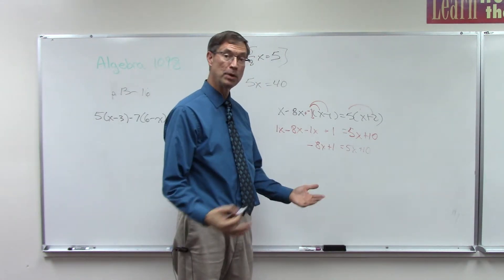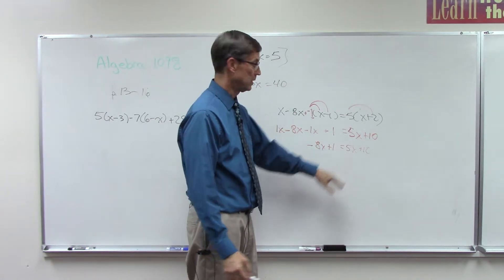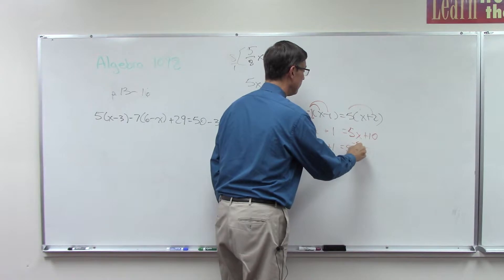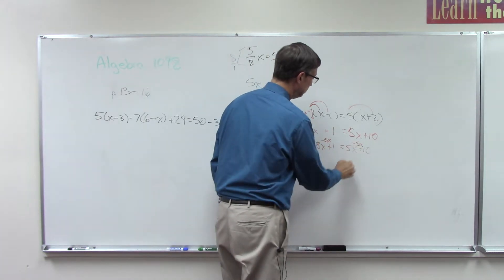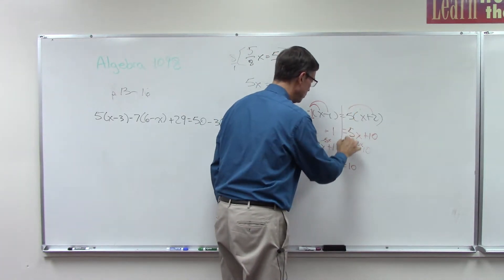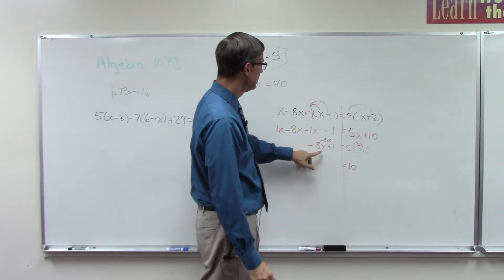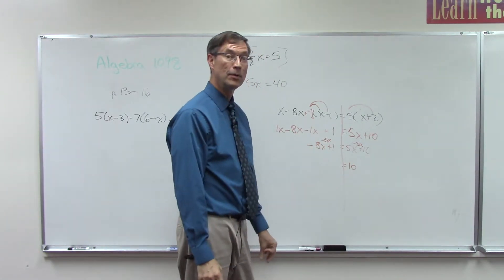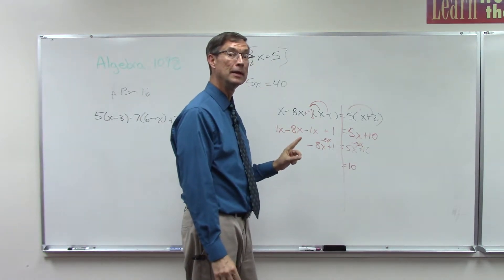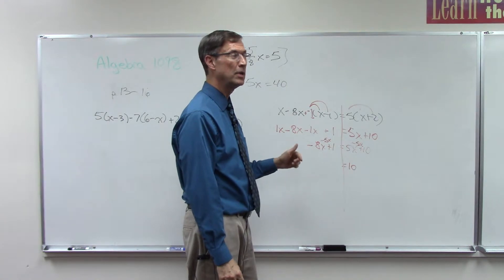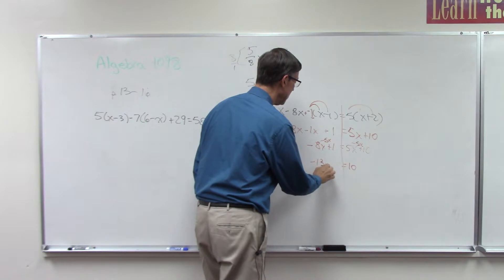Now we're going to go back. And in the previous pages, up through page 10, we were doing a little bit of this. We get rid of the variable on the right. So we're going to subtract 5x. And over here, subtract 5x. So this will cancel out. And I'm left with 10. I should have drawn my line through here. So I'm keeping all the equal signs lined up. What's negative 8x minus 5x? Were you tempted to say 3x? No. Because remember, they're both negative. So we're adding, keep the common sign. So negative 8 plus negative 5 is actually negative 13x plus 1.